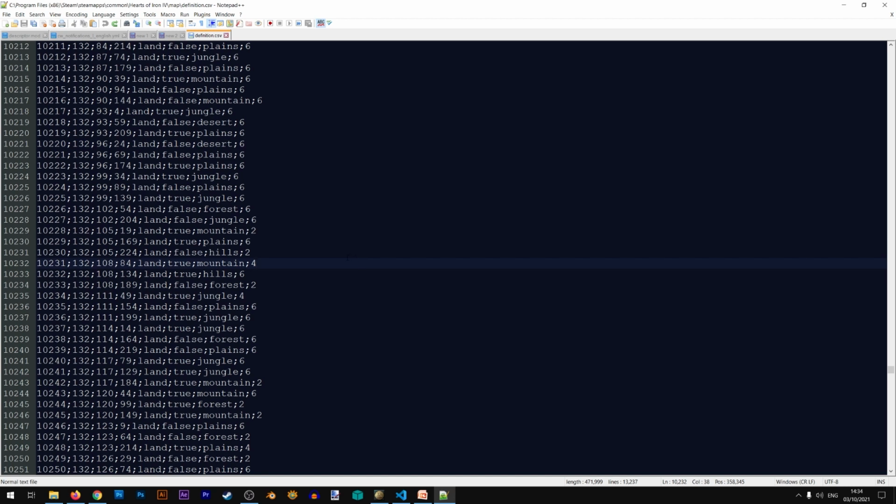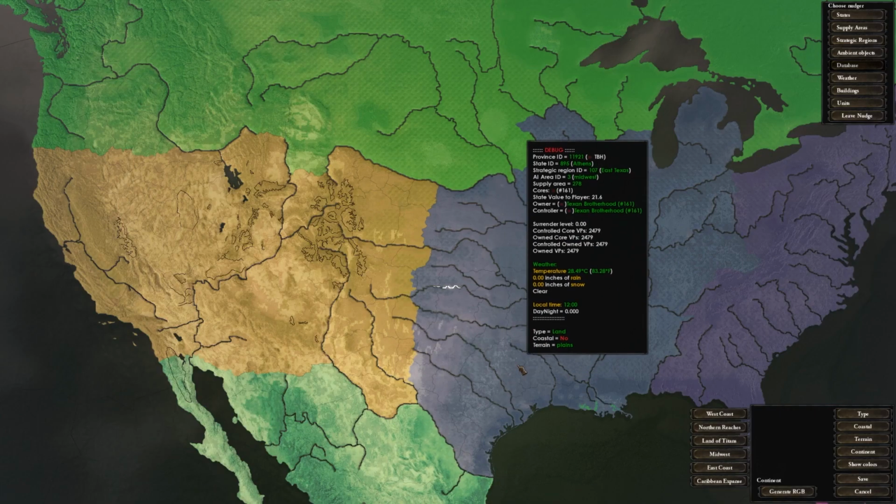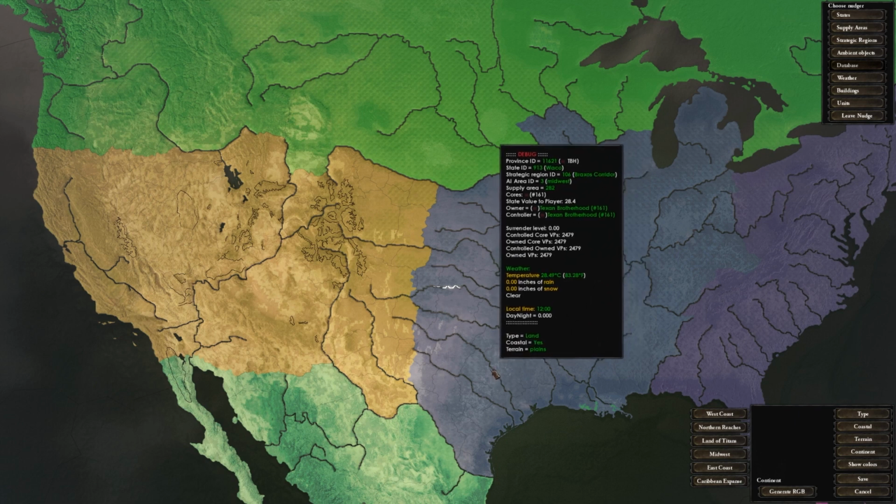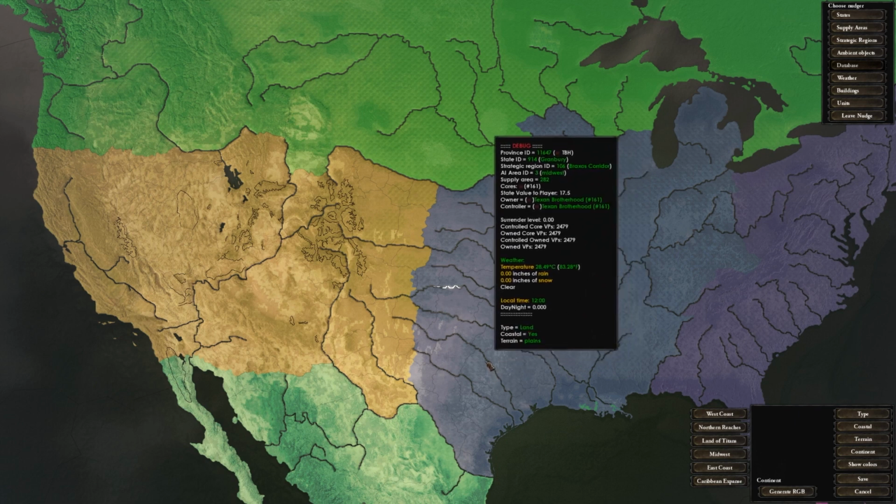Now, one last thing, I do want to take a look at the file itself, the definition.csv file, and where the information on the continents is located here. And in here you see that we have these numbers, 6, 2, 4. These are the numbers that are assigned to continents. So instead of guessing the number and making sure that each province has its correct number, you can just use the nudge tool to correct this information, which is obviously much easier.